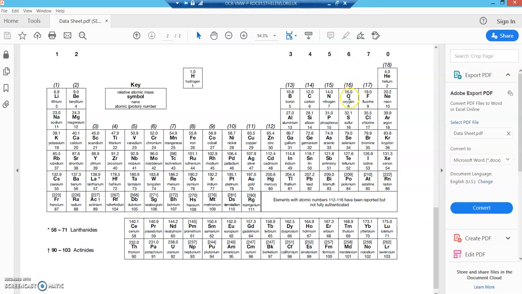Elements in group 6, oxygen, sulfur, lose 6 or gain 2, gain 2 minuses, they would be minus 2 oxidation state. The ones in the middle, not including this block, which doesn't seem to be in any group whatsoever, are called the transition metals. The ones in group 3, 4, 5 are a little bit harder to determine. We're going to look at those now.